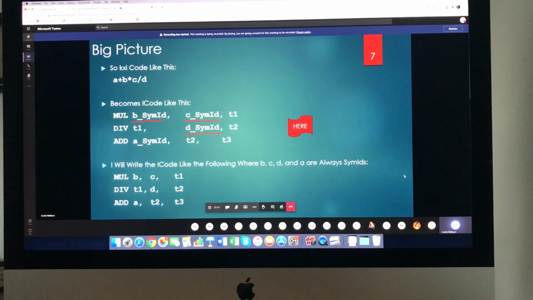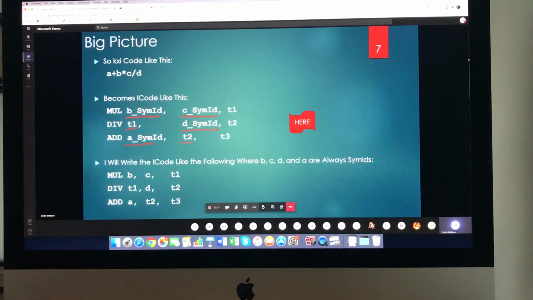All right? So the thing to know, though, is even though this is absolutely what is going to happen, in my slides, I'm not going to show it that way. The reason is because it takes too much room and it's kind of confusing. So the thing I need you to translate is, if I use these lexems down here, but it is always using the SIMID. So even when I write B, you're going to know you don't mean actually B, you mean the SIMID for B. When I write C, I mean the SIMID for C.